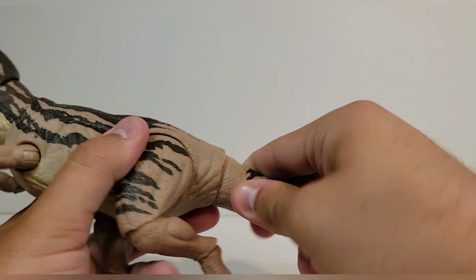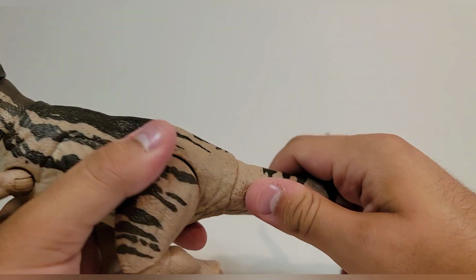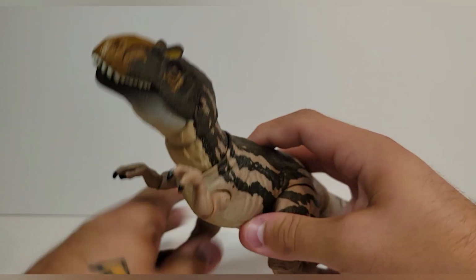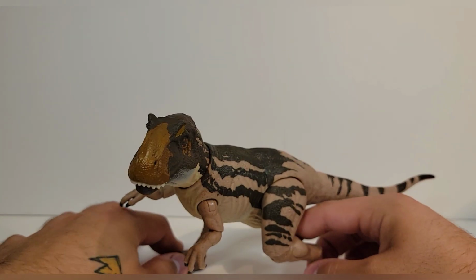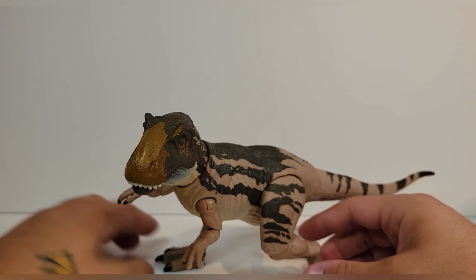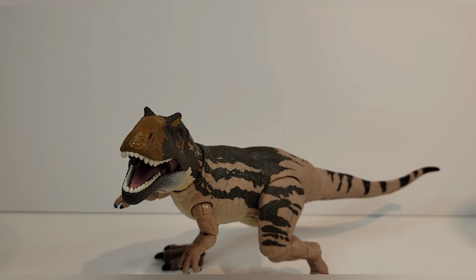You get a ball peg at the base of the tail, and then, of course, you get your bendy wire, which Mattel is pretty good at. I think NECA still is the best at bendy wires, but Mattel also does a very good job. So, yeah, he's pretty awesome. For a dinosaur that was not on my top want list at all, they pretty much killed it with this guy. I really, really like him.